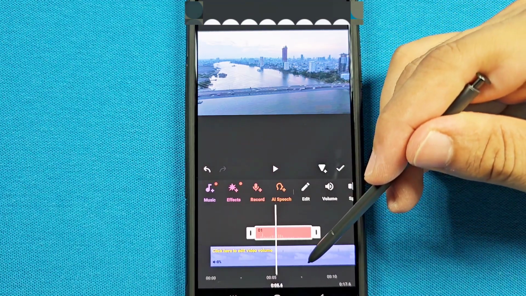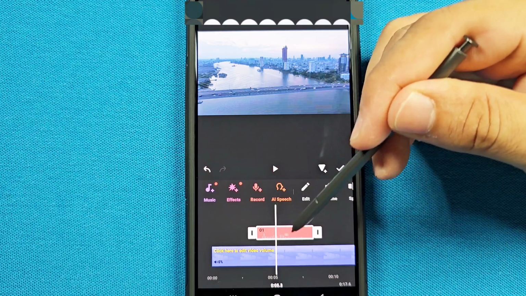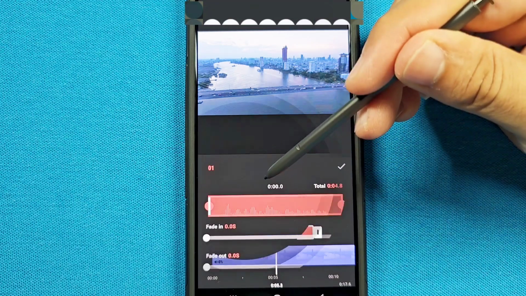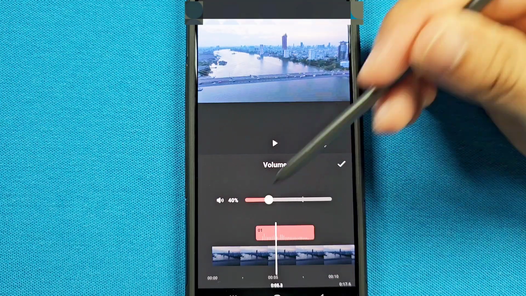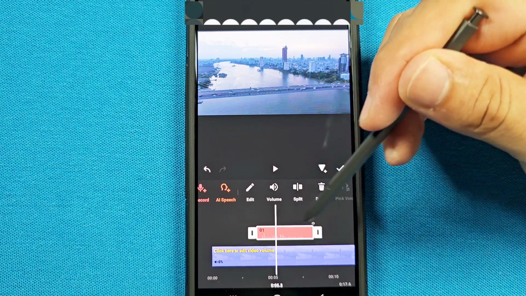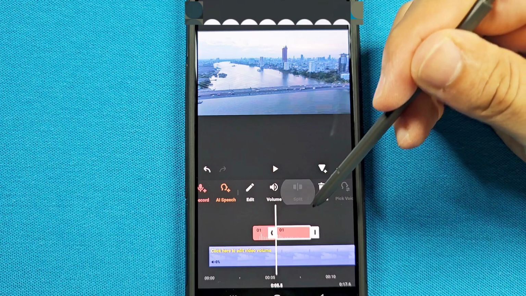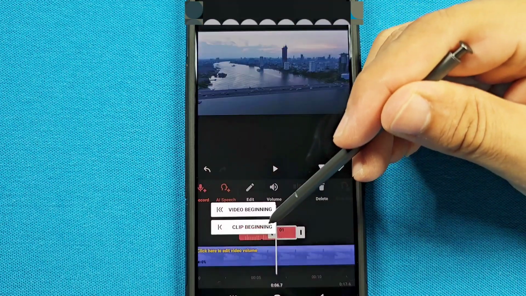And just like audio and sound effects, you have this separated file to work with on top here. And same thing again, you have the edit where you can have it fade in and fade out. You have the volume, so if it's too loud, you can make it lower. And also you have the split. If there's a part of it you don't want, maybe something you said between here and here, I'll split it. I don't want from here, and I also don't want to here. And then I'll just tap here.